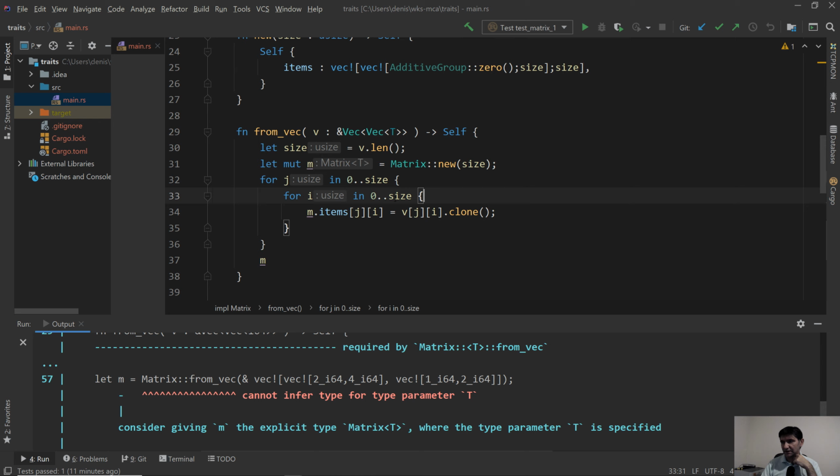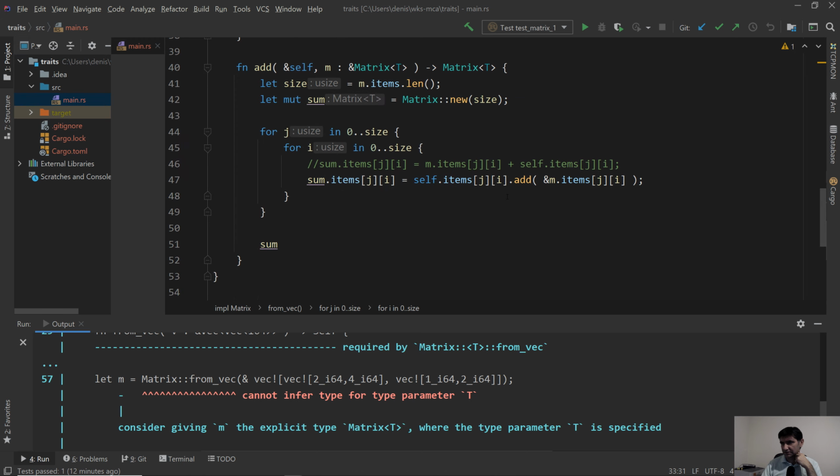It makes sense because we really want to create a real new object. We don't want to borrow any information from the vectors we pass. We just want to create a new matrix from those values. So I think here the clone makes a lot of sense.